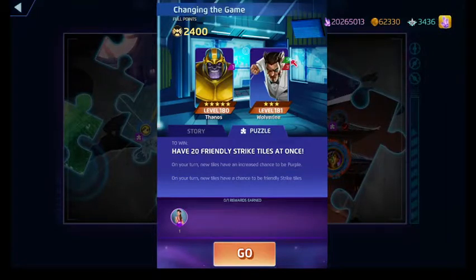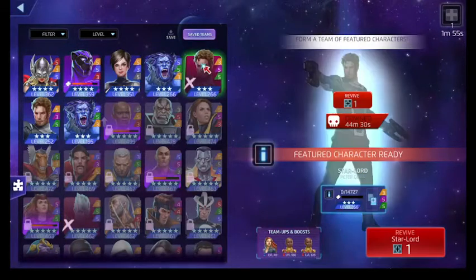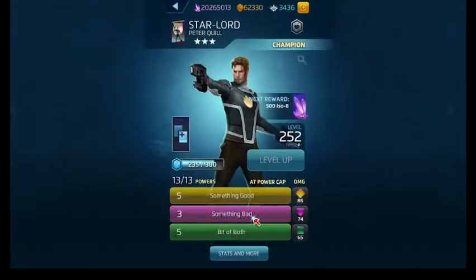Whereas Wolverine's ability, his green, creates strike tiles on the board for both him and us, but the strike tiles are going to be a heck of a lot stronger. And then his red ability costs 14. It creates strike tiles based on the number of Wolverine tiles that are on the board. Alright. Now I said we'll revive. I will bring in my other Star-Lord. Why not? Since we don't really need his green.